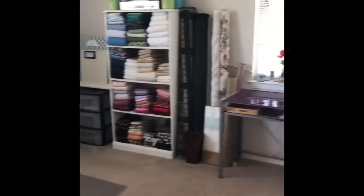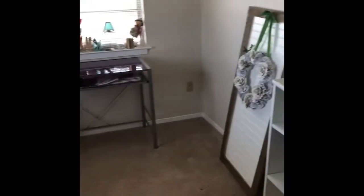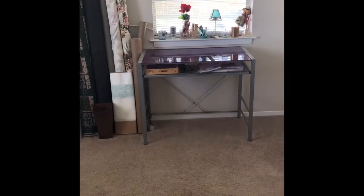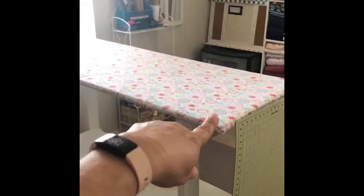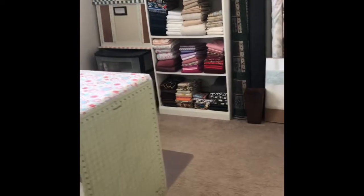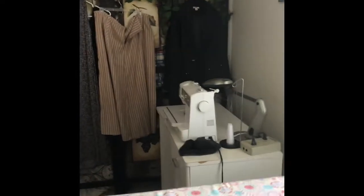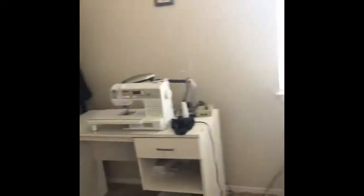I wanted you to see what I've got going on and see if you have any ideas of what would be a good setup for my sewing room, because I sew in here and I do crafts and painting in here. I normally have a piece of cardboard that I lay over the top of my craft table so that I don't get it dirty, and I use hot glue quite a bit, and it works for me. So if you have an idea of how to organize this space, what to get rid of, what to keep, send me a comment, and I will do an updated video of how it ended up looking at the end.